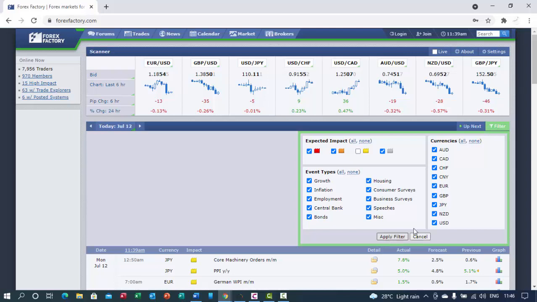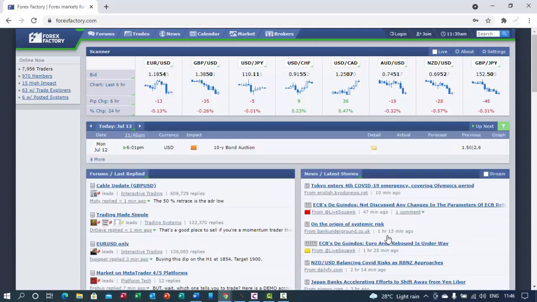But before we go there, we have different currencies here too. So depending on the kind of currencies you trade, if there is any currency listed here that you do not want to trade, you can also uncheck it so that you are not aware of any happening in such a country because you do not want to trade it. But if you trade them, let them pop up so that you can know what to do at every point in time. So we are done. So let's quickly click on apply filter.